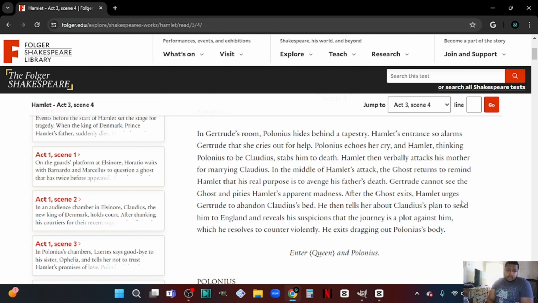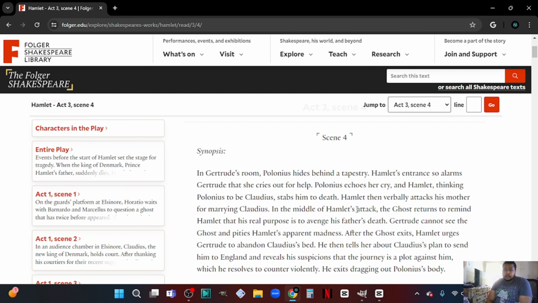Interesting that if you remember in the first act, within the first scene, the ghost of King Hamlet, that being, of course, Hamlet's father and Gertrude's ex-husband and now deceased husband, Horatio and Bernardo and the guards were able to see him, and that's how they told Hamlet about it. That's how Hamlet saw the ghost, but Gertrude didn't see the ghost, so I wonder if that will come back.